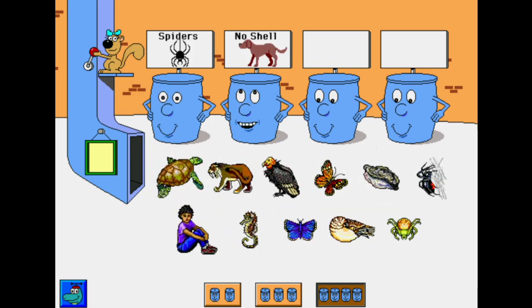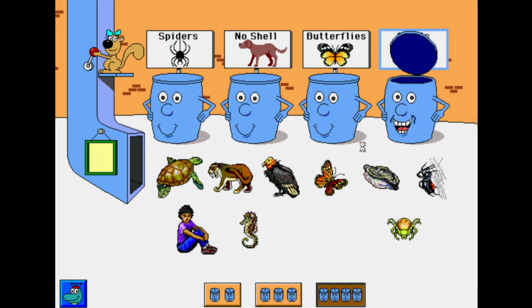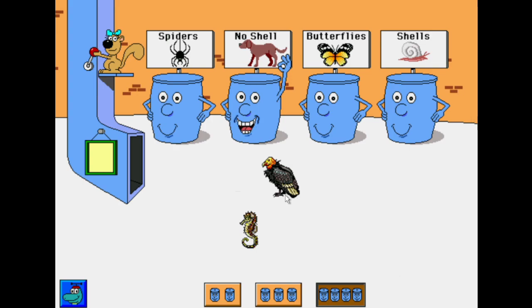Spiders. Animals with no shell. Butterflies. Animals with shells. Help me sort these pictures. Common blue butterfly. Thank you. Nautilus. Thanks. Turtle. Thank you. Monarch butterfly. Thanks. Oyster. Way to go. Black widow spider. All right. Crab spider. That belongs someplace else. Crab spider. Thank you. Human. Thanks. Saber-toothed tiger. Great. Condor. Excellent. Seahorse. Thanks. Great job.